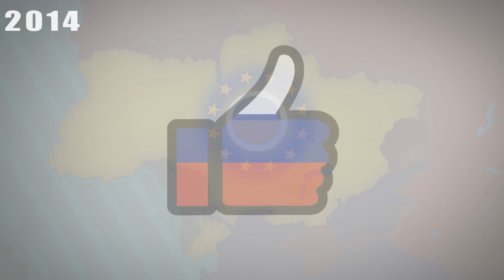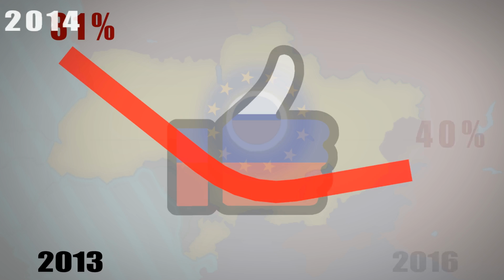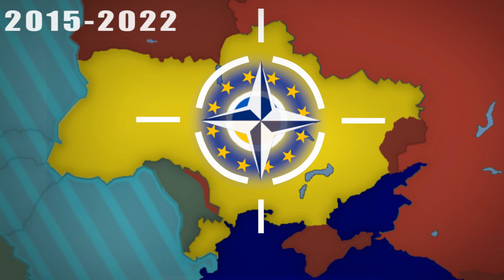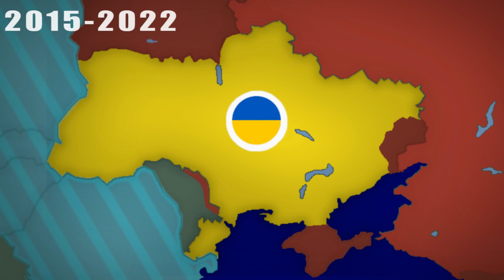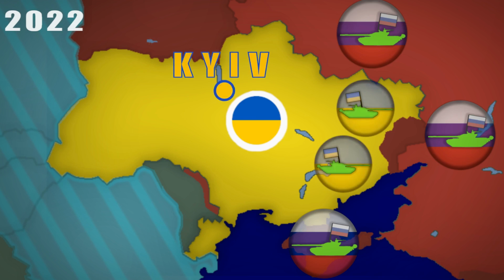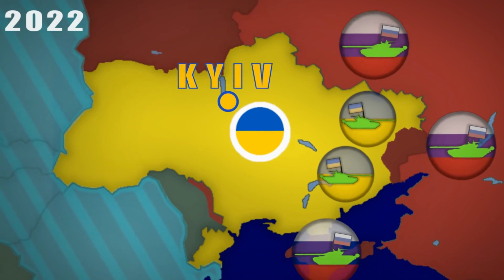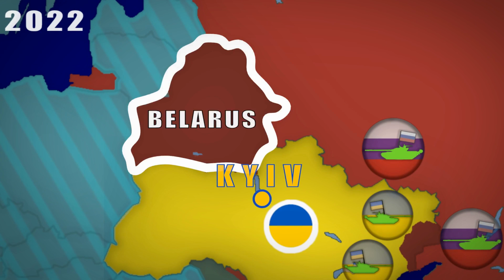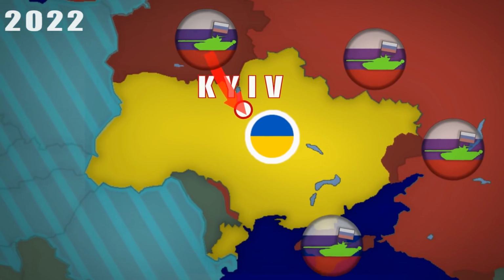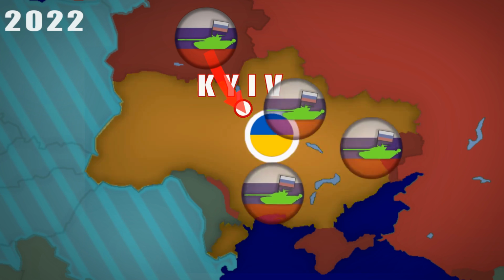But the use of military force had reduced the support for Russia in Ukraine, and it refused to follow through with the deal and doubled down on its integration with the Western nations. With the previous attempt ending in failure, in 2022, Russia deployed its forces to fix this mistake. Here was the plan. Most of the Ukrainian army was deployed near the Russian border, but Russia had established full control over Belarus. If Russia launched a surprise attack on Ukraine's capital and toppled its government, the Ukrainian military would be paralyzed and the Russian forces could cross the border and take over the country.